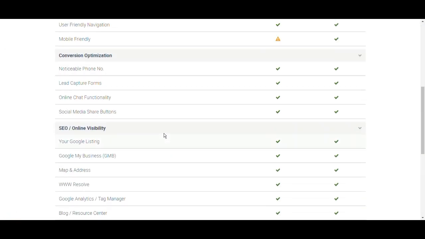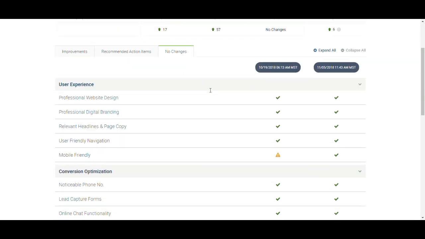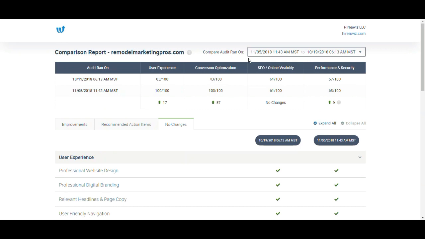For most people, the use case of the comparison report would be, month to month, to show your clients where you're taking them if they're on a retainer plan, versus them paying you thousands of dollars just to fix all the problems up front, right? So for those users that use care plans, this is a great way to show them a comparison report of where they were to where they are now and what they still need to work on.